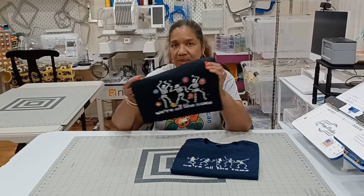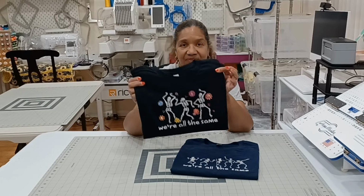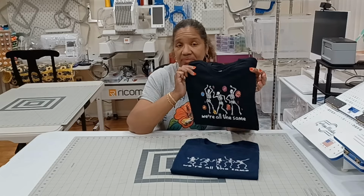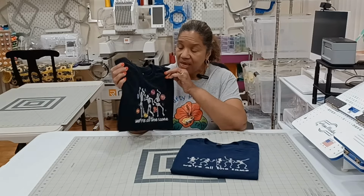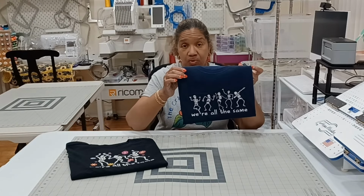So these are the shirts. I am loving this black one. It looks amazing. These colors are unbelievably nice. The file embroidered with no issues. Of course, I clean up the file before I place it on my embroidery machine, so it made a big difference. No issue whatsoever. Same as this one on the navy blue shirt.